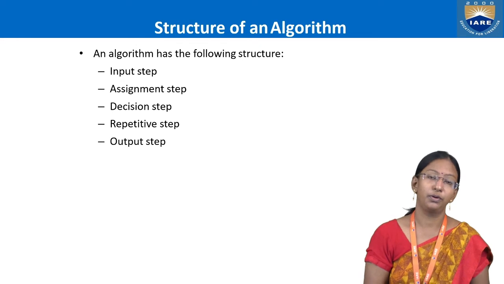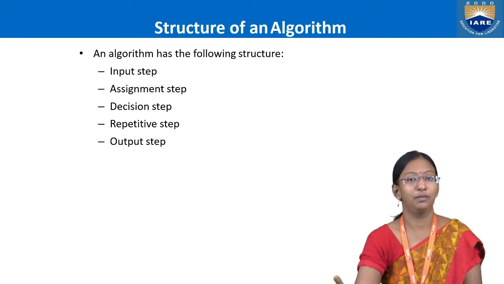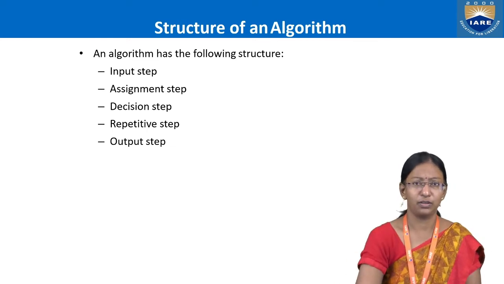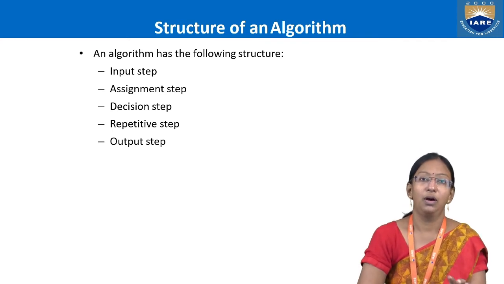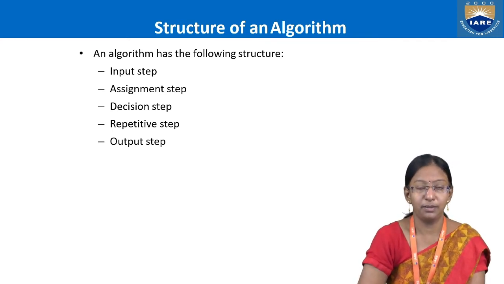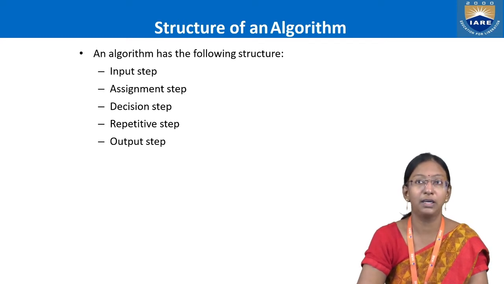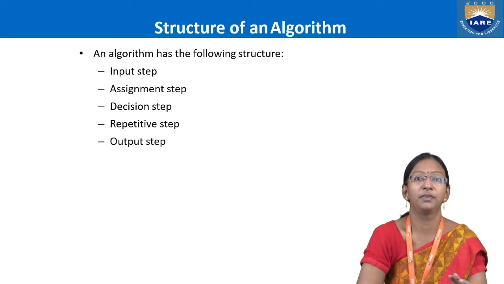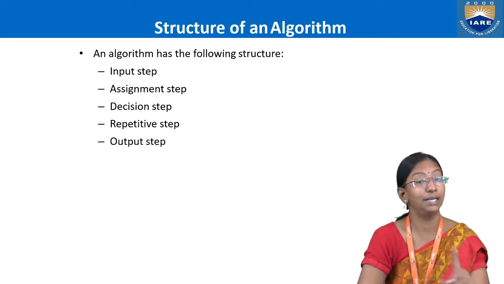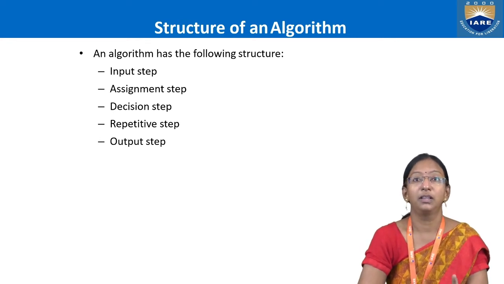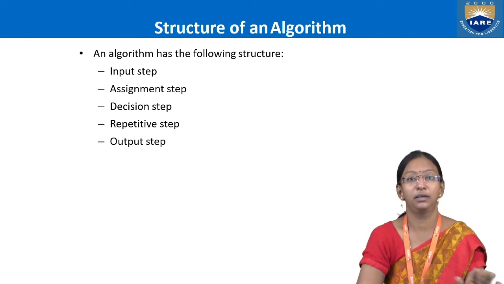But the most important step is the last step, the output step. Every problem will have a solution, at least one solution. Can you say that? So the output step is a mandatory step, just like the input step. The algorithm which you write must give at least one output. It may give more than one output also, but at least one output must be there. Then only we can call it a well-defined algorithm.